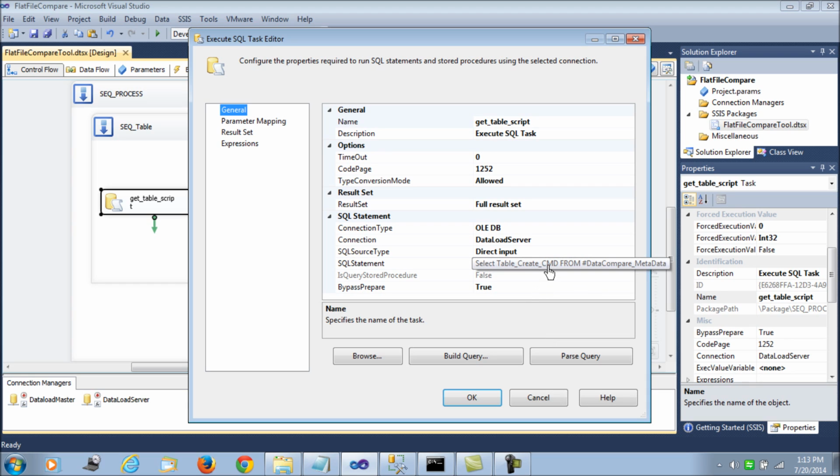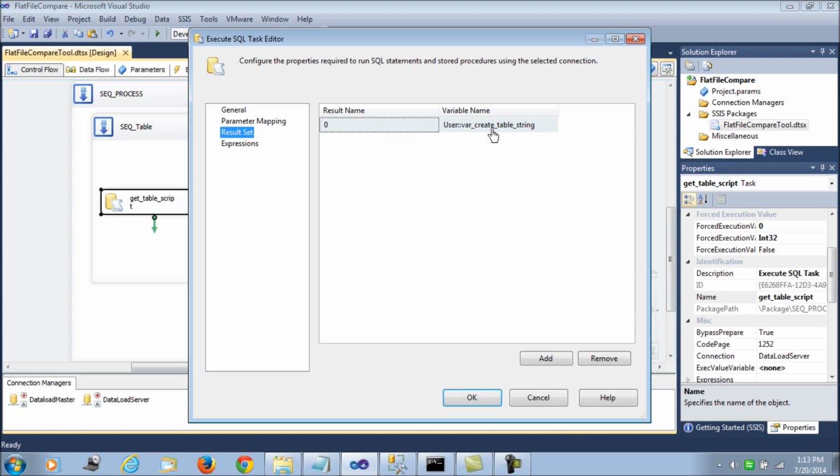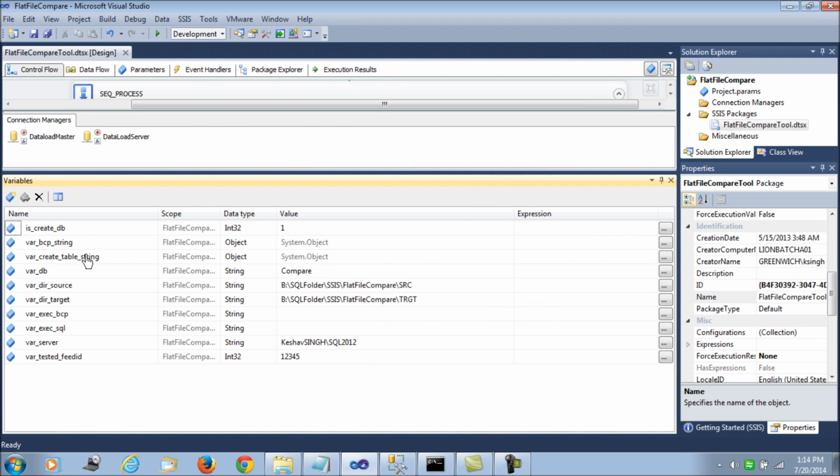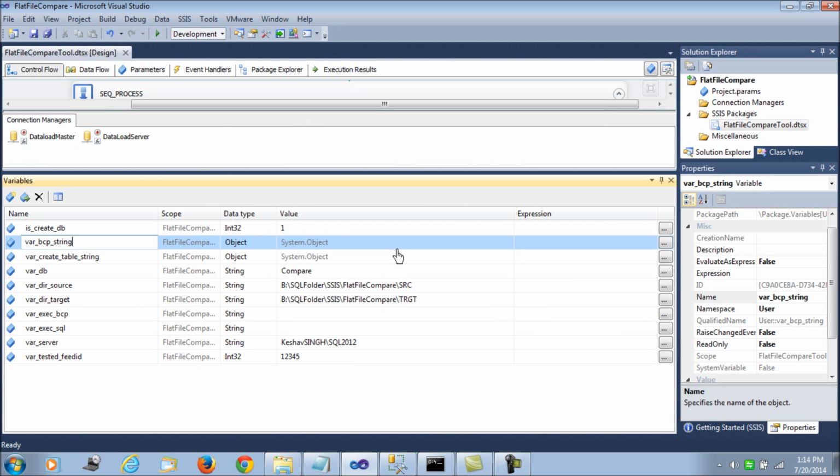So we get the table create command, and with the full result set, we map this result set to a system object type variable that we had declared, var create table string. As you can see, var create table string and the BCP string are of system object type.